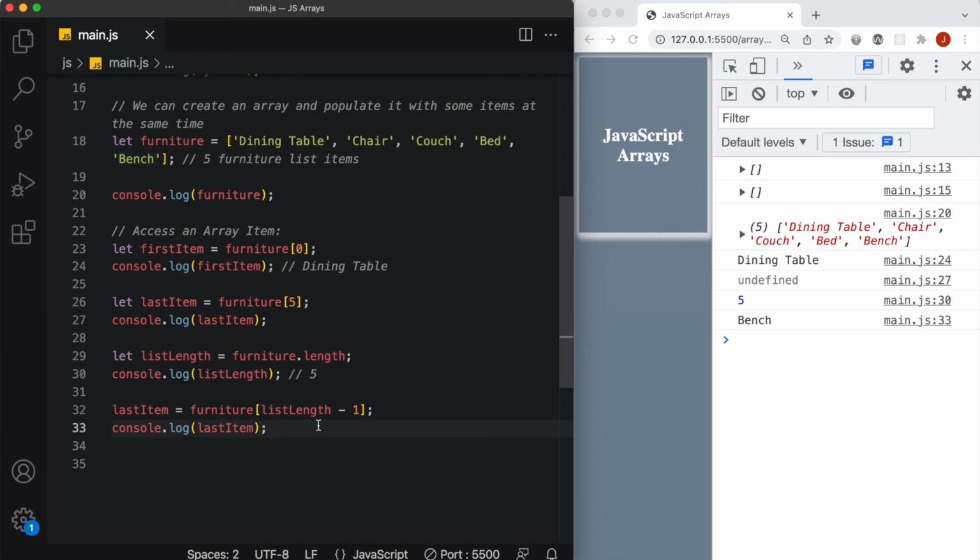Now, in more advanced lessons, I'll be covering loops. Loops allow us to loop or iterate over each array list item. Now, in small lists, it's not so hard to access each item based on its index number. However, as your code becomes more complex and you're working with larger arrays, there are better ways to access each item in the array.